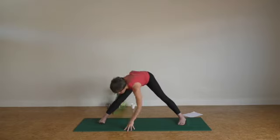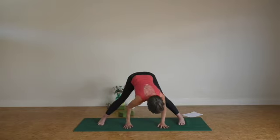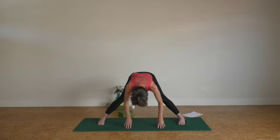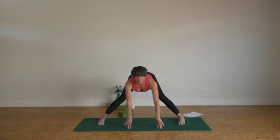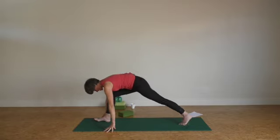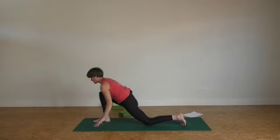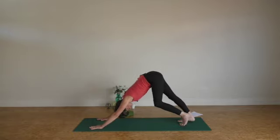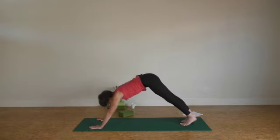Turn the toes in, parallel feet. Releasing down, exhale. Half Uttanasana, inhale. And then turning towards the right foot, so go towards the back of your mat. Lower the back knee. And then step back into downward facing dog here. Rocking forward into plank pose.